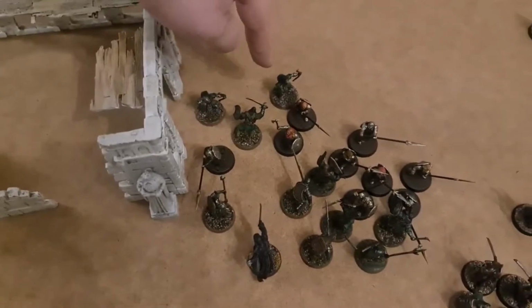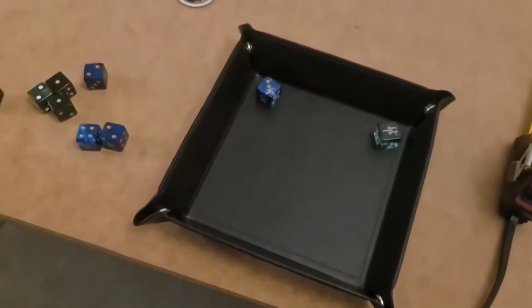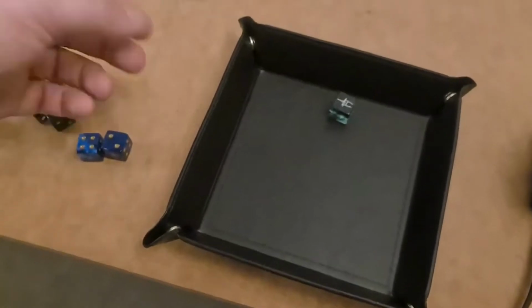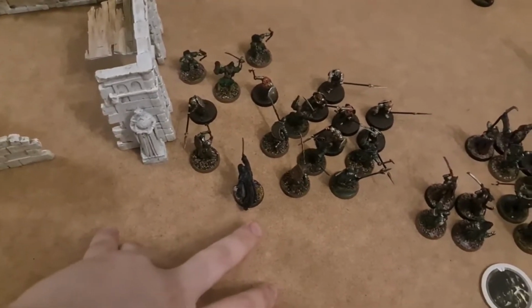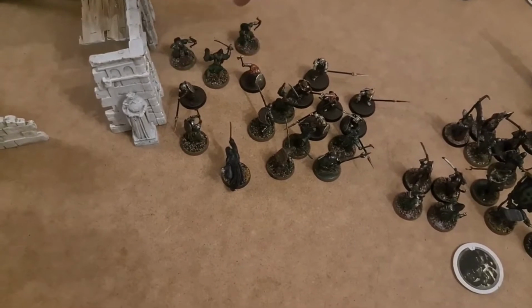Then we've got an orc archer versus this dwarf. I'll fight straight up. The Barad-dûr orc takes it, looking for a 6. Oh dude, these orcs. And it kills the dwarf. Okay, this is not what I was expecting, to be honest with you. But interesting. Then we got 2 dwarves versus 2 orcs.